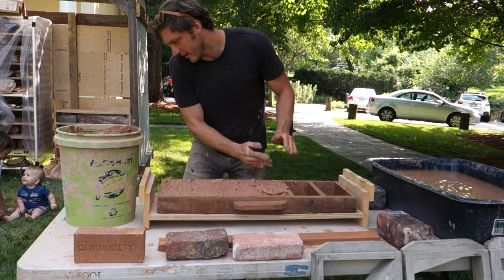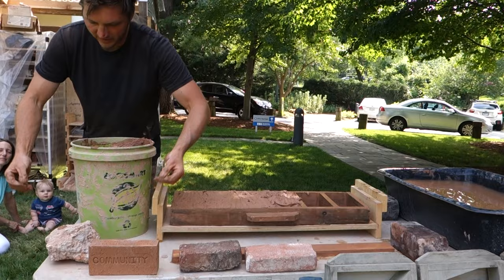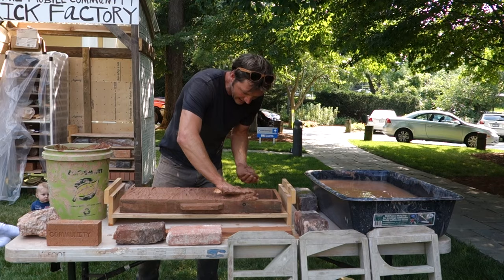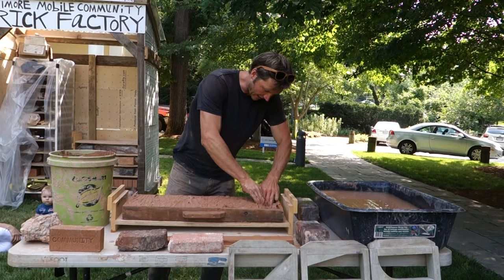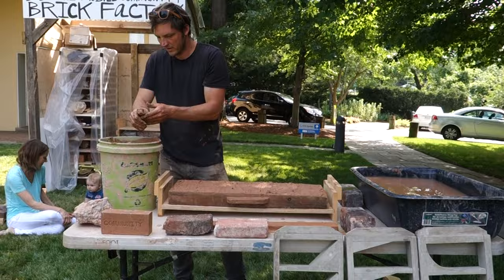So you mixed it yourself? Yeah, so when we get it, it comes to us looking like this. We dry it, then mix it with water, and I have a big drill so we drill it up like a big milkshake. Sometimes you find the clay and it's already kind of soft, but we actually want to totally dry it out first because clay has a weird property where if there's already some moisture in it, it won't fully slake down.